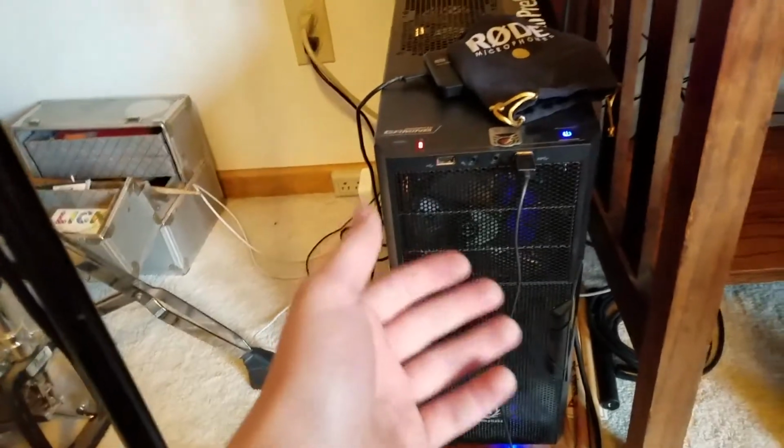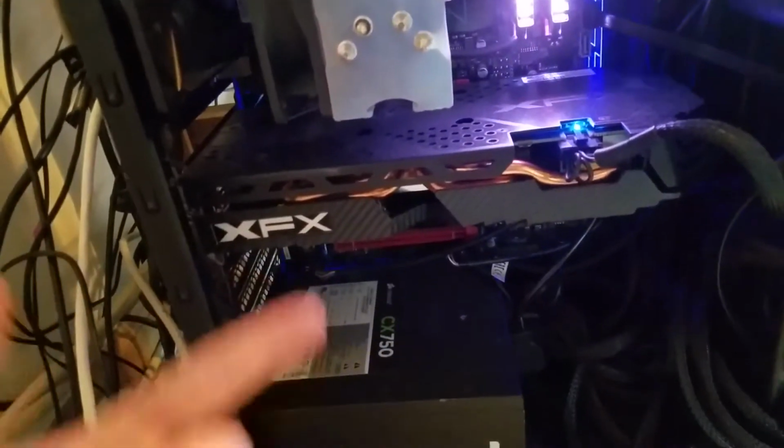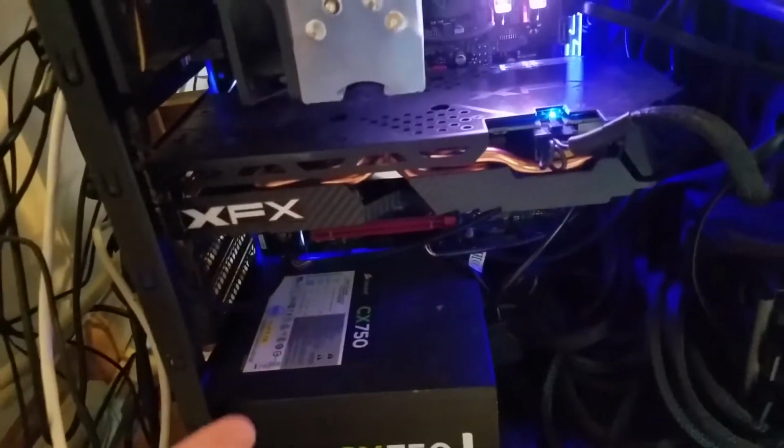You guys might not know, I recently started really getting into music pretty heavily. I've always kind of been musical, but for these past couple of years, I've really started doing a lot of it. I ended up building this PC, actually. It's got 16 gigs of Corsair RGB Vengeance RAM. It's got an XFX Radeon card in it. It's a 580, I'm pretty sure.